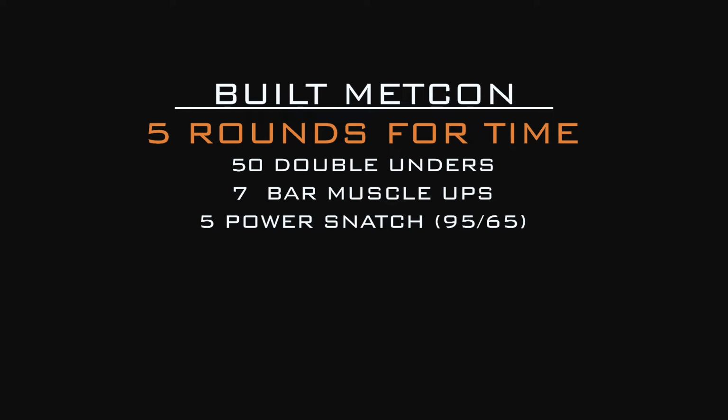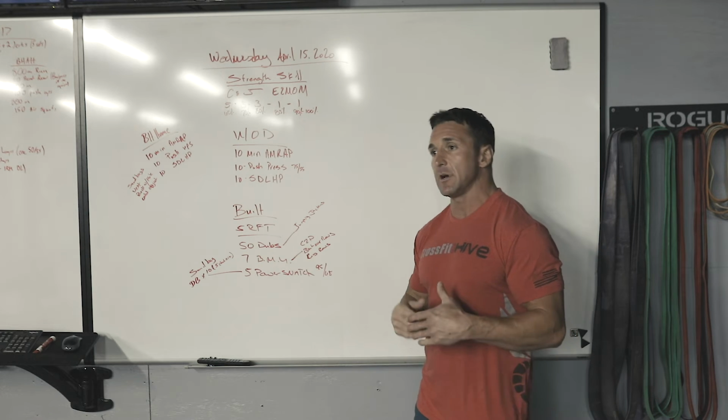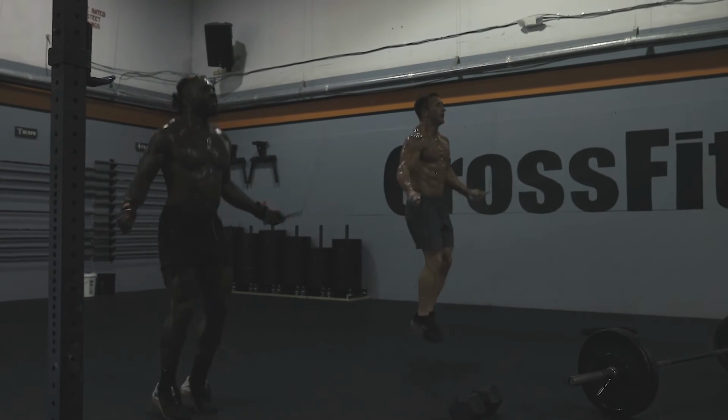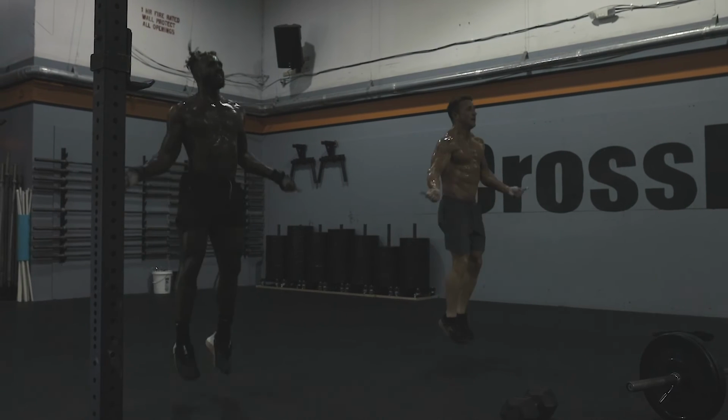So this rep scheme, if you don't have your double unders, let's just try to get as many double unders through this particular workout as possible. If you do have double unders, try to work towards a number. Try to get 5 sets of 10 for 5 rounds if you can get sets of 10, but get them unbroken all the way through.